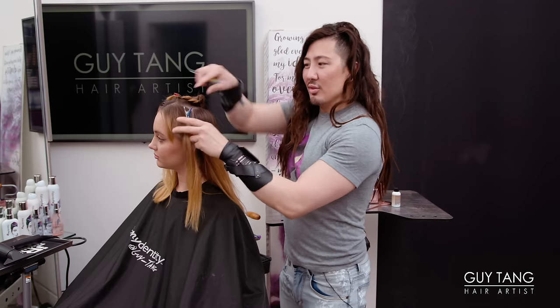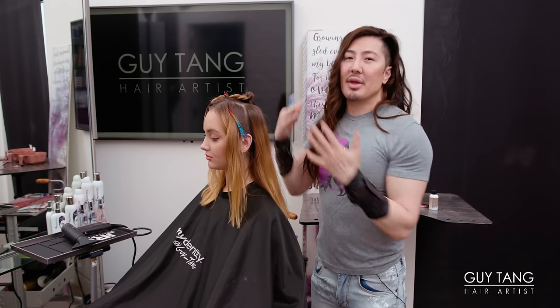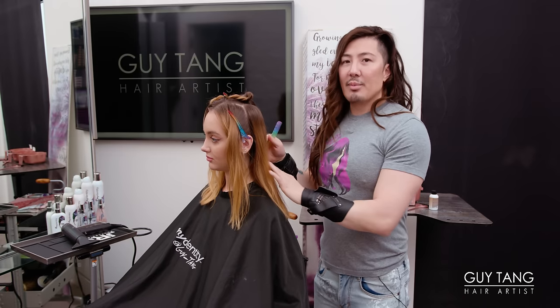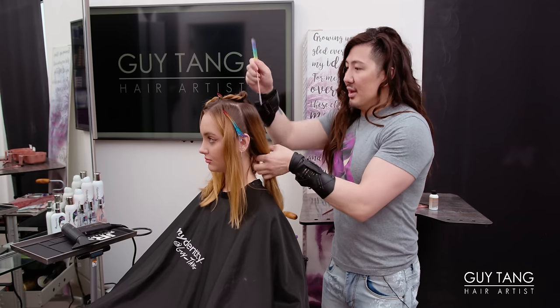The reason I don't tend to start in the front is that I find the hair around the hairline lightens really fast. I like to start in the back because if I need to pull out in the back for whatever reason, I can do that at the shampoo bowl. We don't need to do that because we're doing Lift Me Up and the lift is very gentle to the hair. So we're going to divide this in half here in the back.